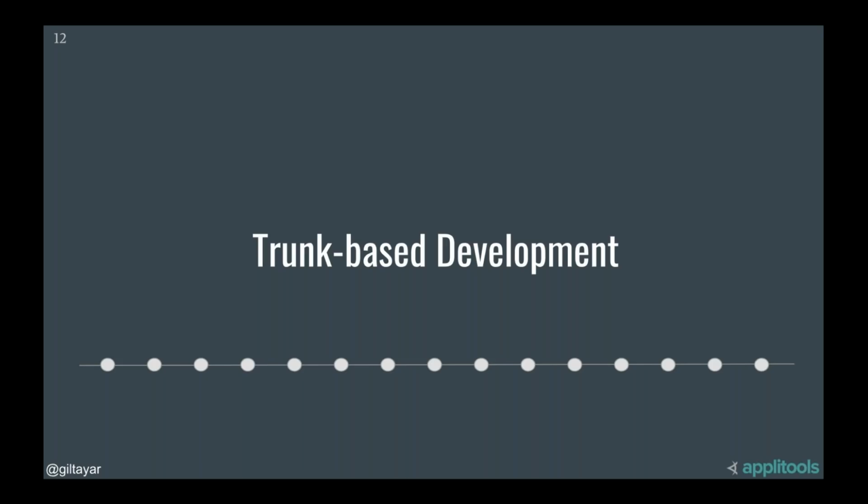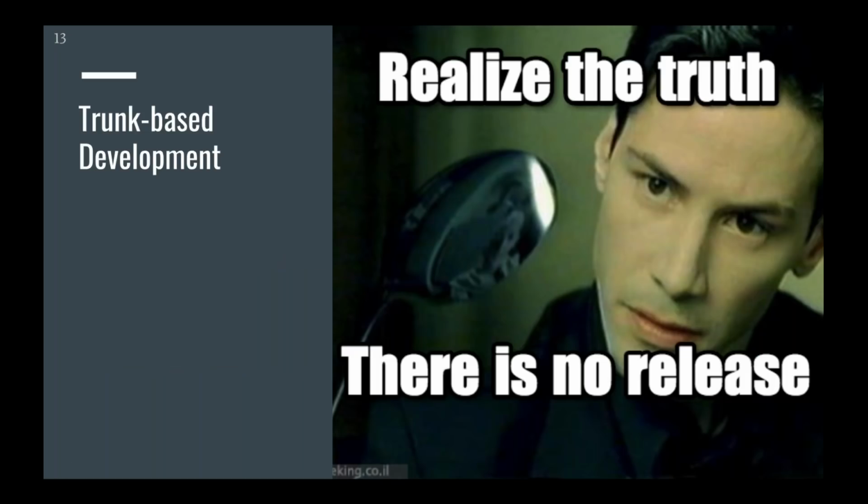Always, every commit must be working software. Every push to the Git repository must be working software. The software must always be working, and we can't wait. There is no integration time. In essence, Agile says, realize the truth. There is no release. There is no specific point in time where we're saying this is when it needs to be released. The software, according to the Agile Manifesto, can be released at any point in time. It may not have all the features that we wanted, but it can be released. There is no deadline waiting.